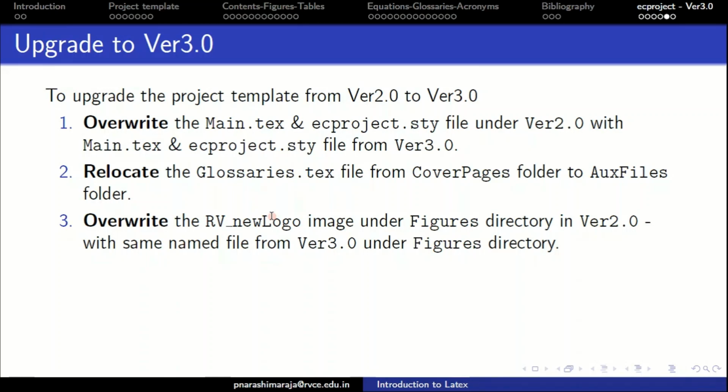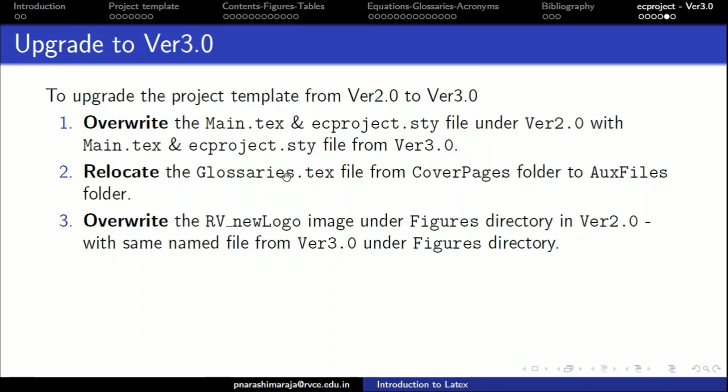The very first thing is that one has to override the main.tex file as well as the ecproject.sty file, which is the package under version 2.0, with the main.tex file and the ecproject.sty file from version 3.0 that would be shared with you. So basically we have to take these two files from version 3.0 and replace them under the version 2.0 folder.